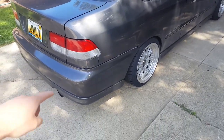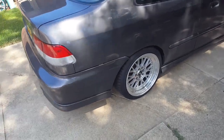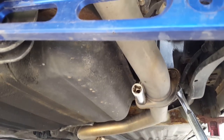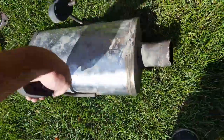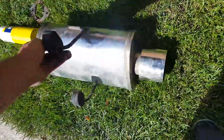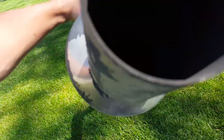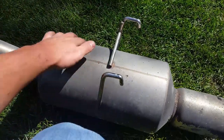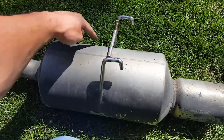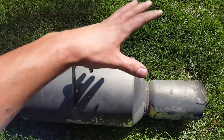I need to take off the rear section of the exhaust because the muffler is completely blown out and I'm going to put a different one on. I'm going to jack the car up and start taking off the axle-back. To get this part of the exhaust off we have two 17mm bolts up there and two rubber hangers in the back. This is the muffler I was going to put on, but it's old and cracked. My dad came up with a really good idea — cut a big hole in it, restuff it with packing, put a pipe in the end to seal it, and weld it back together.